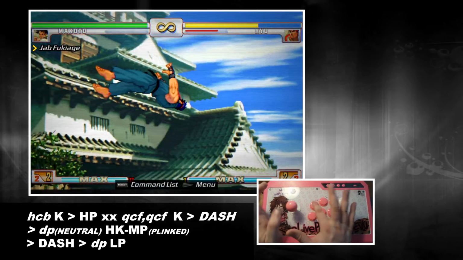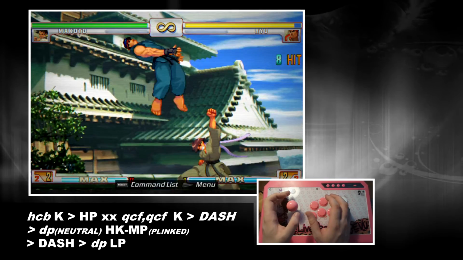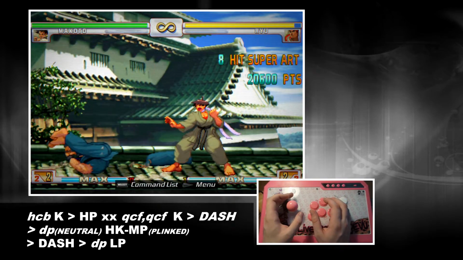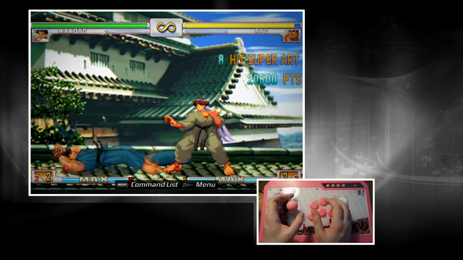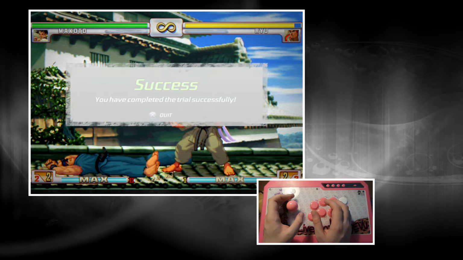Now keep in mind that this is not an easy combo to do. There's a lot of very quick, complex, and precise inputs and timing involved. So don't get discouraged if you don't get it right away, but keep at it. As it's the case with most combos, you only need to get it right once or twice, even if by accident, to get a feel for the proper timing.